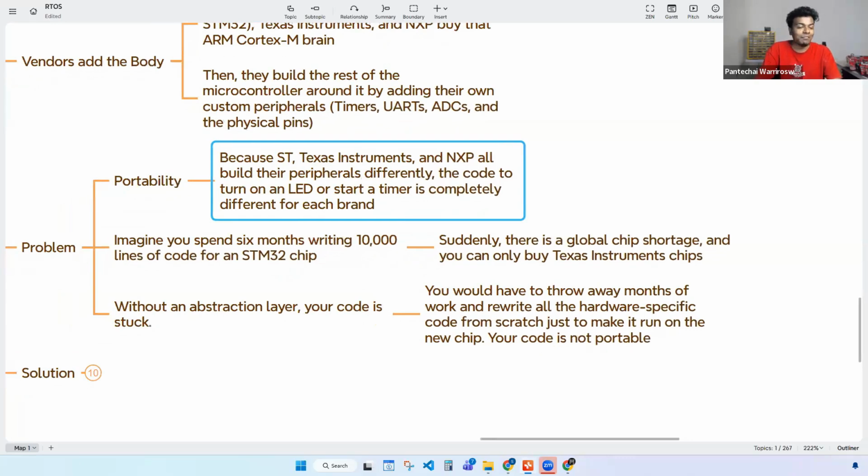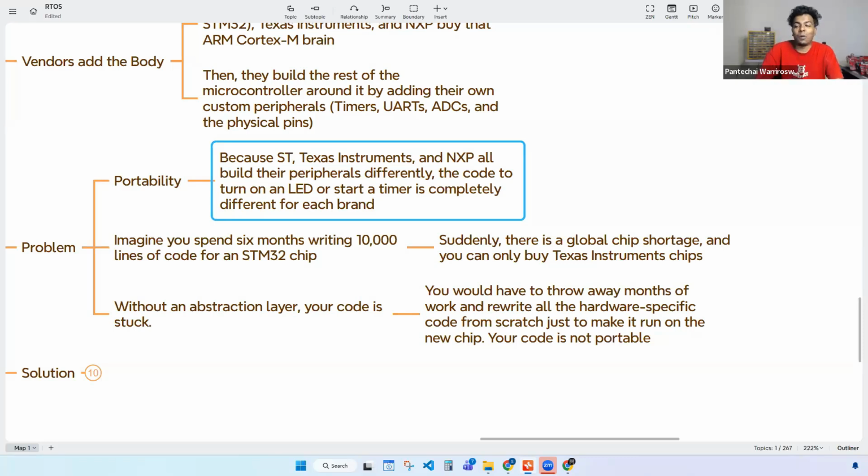Because as a team, we will work on the code and we will write millions of lines of program. But suddenly, the lockdown. Yes, that is exactly what happened for us as well, guys. When we are the manufacturer and we have a lot of orders and invoices in our list, we need to ship our product. Suddenly COVID came, and a lot of chip shortages happened because we could not import them. So that is the real problem scenario we also faced.